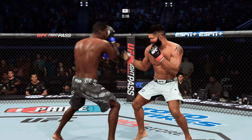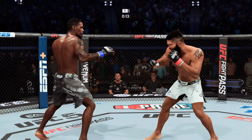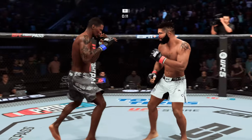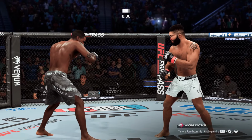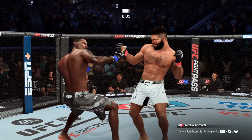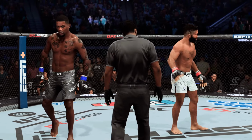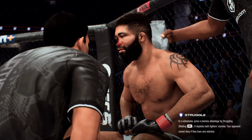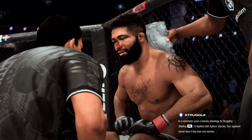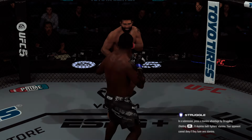Cortez, his nose is bleeding now. Looks to be cut, perhaps there on the bridge. Final seconds of round one. Round two is next. All right, so there's the end of the round. You see the blood trickling down as he makes his way back to the stool. Cut on the bridge of the nose, or so it appears from the strike in that round. Cut man getting right to work. All right, back to the stools for 60 seconds.